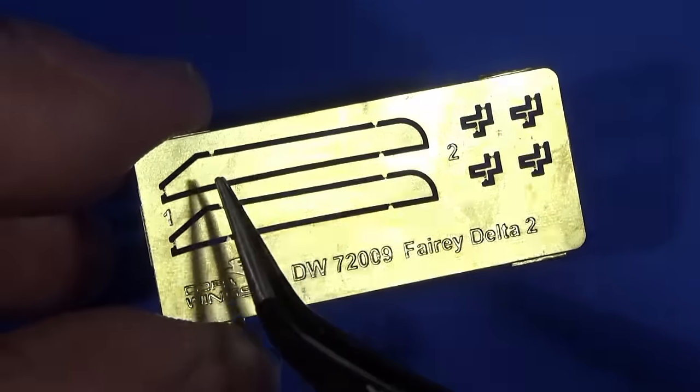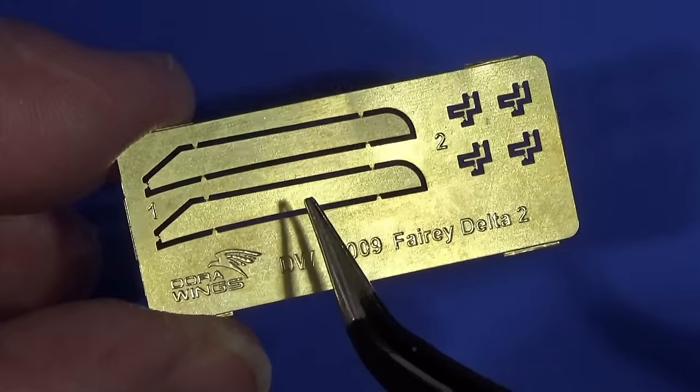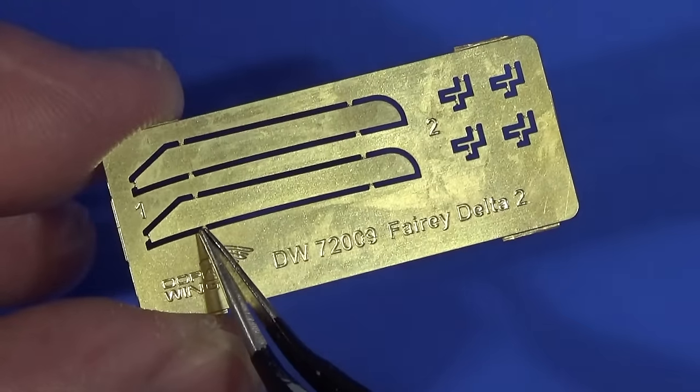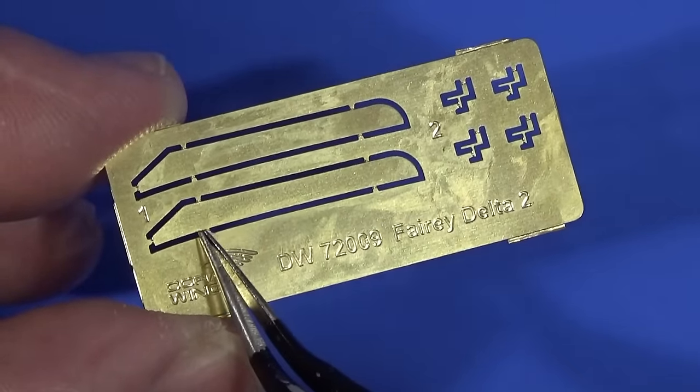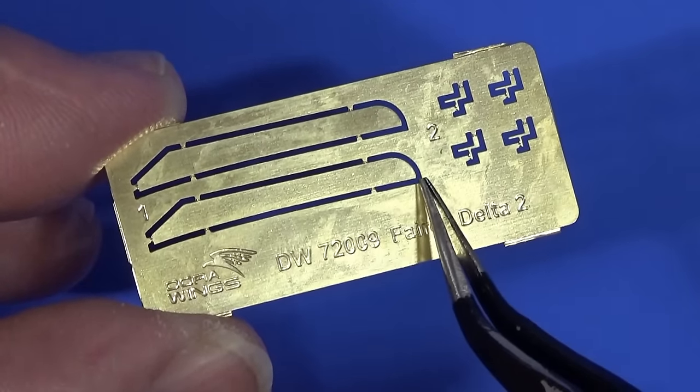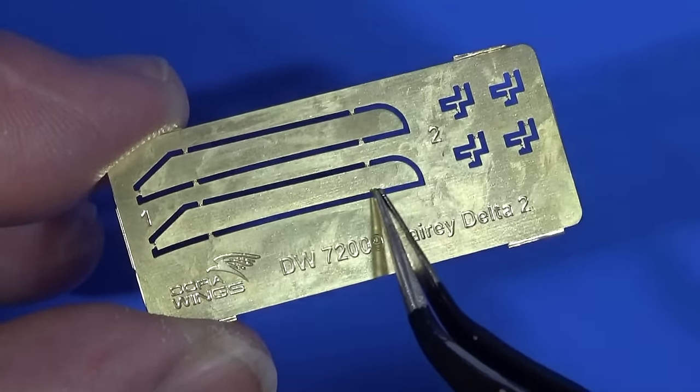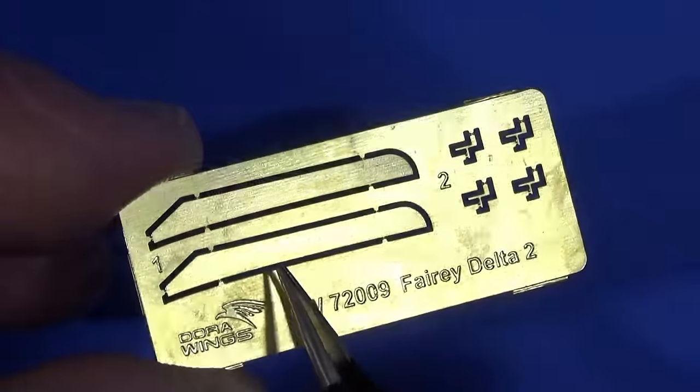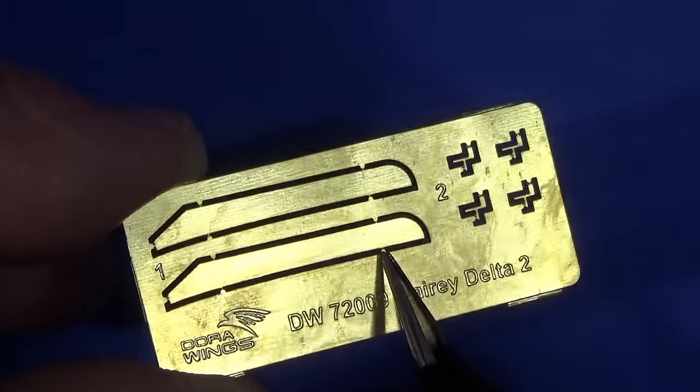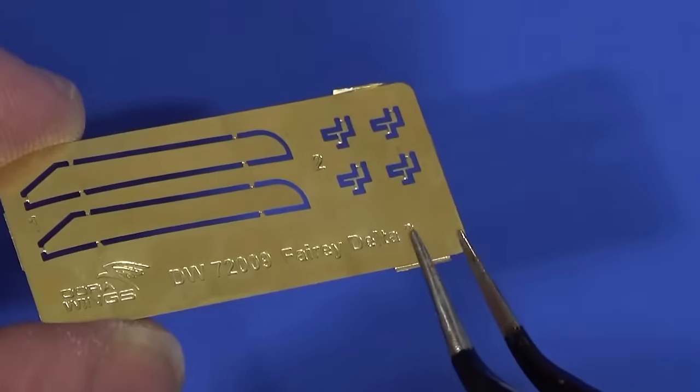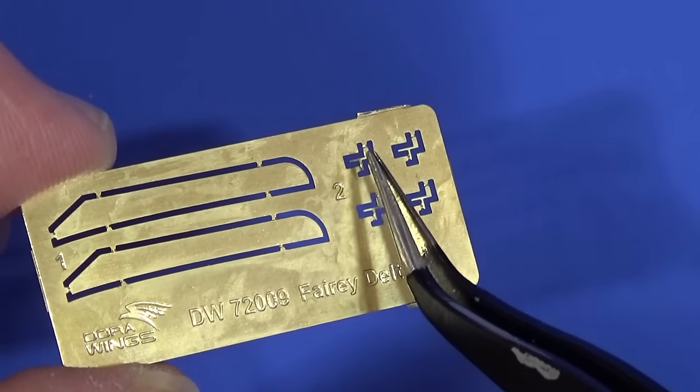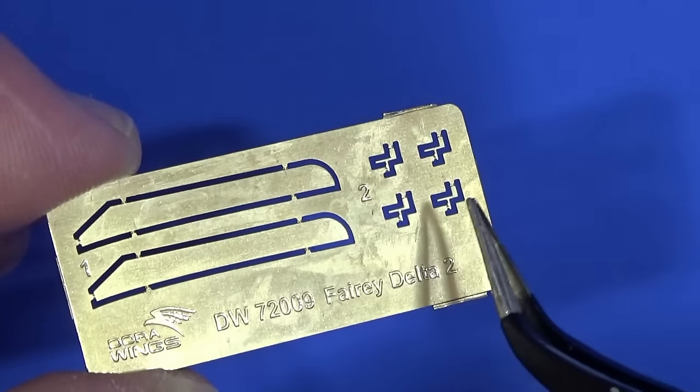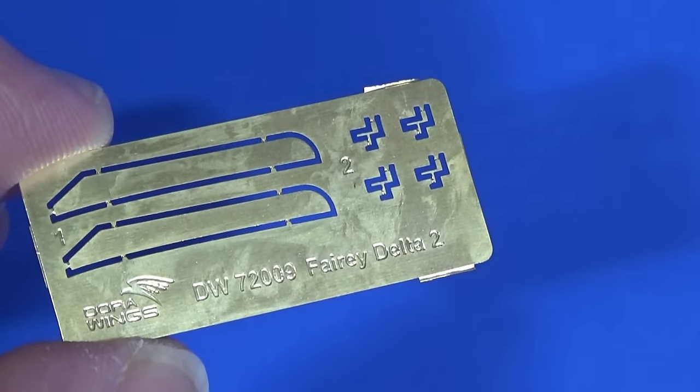There is also a very small sheet of photo etch. These are the wing fences. I'm really pleased when they put wing fences in as photo etch because they are very, very thin. When we come to make this, you must make sure these bits here and here, when we cut them off, must make sure we grind them down really well to fit the rest of the contour here. Because if you leave anything on these joints, then the rest of this isn't going to sit properly on the wing. The super glue is not going to catch properly and it won't fit. So on these wing fences you really need to pay attention to making sure where you cut them off the frame, they are cleaned up properly afterwards. Very, very important. The other things here are these angle of attack indicators. They go in like a cross shape on the front end of the nose probe to give you your movement, pitch movement, things like that.